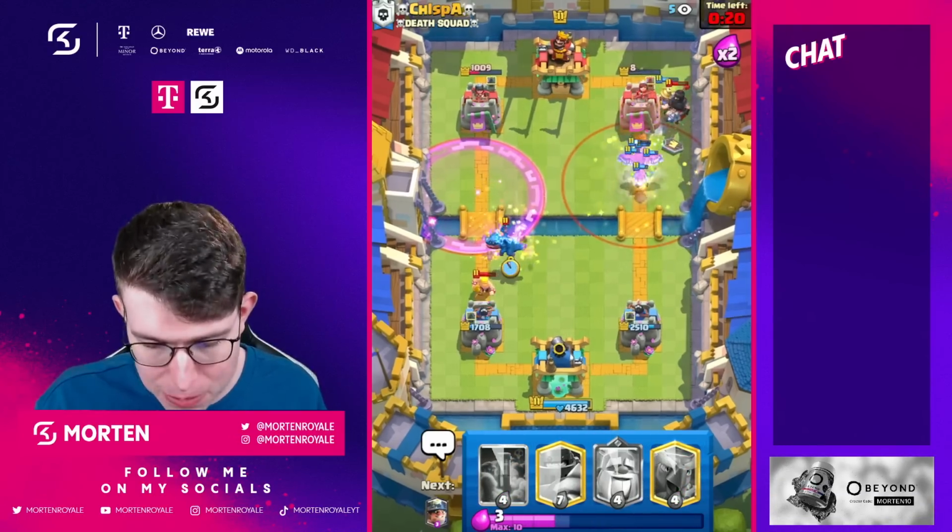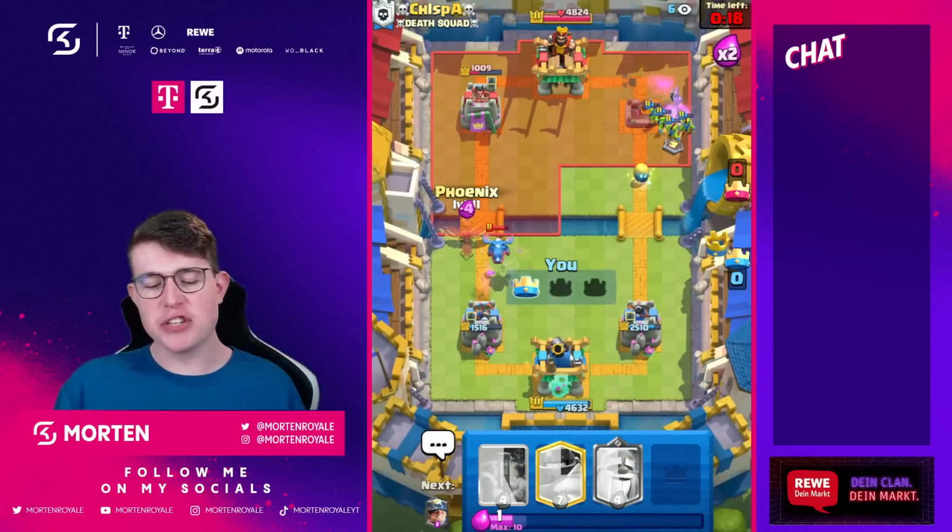Really great bats. Goblins are connected to the tower, 8 HP left. GGs, well played. Awesome victory.